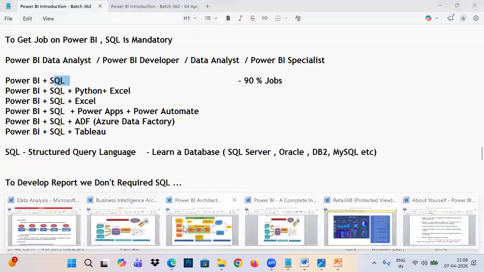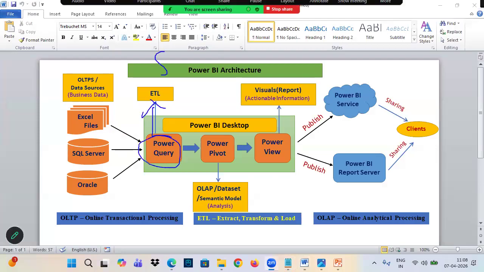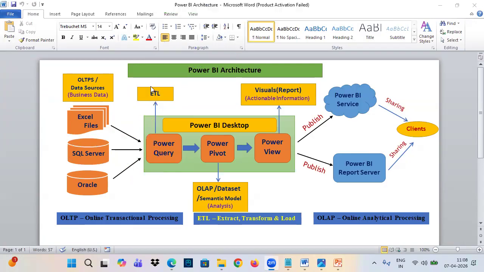No, not required. To do ETL in Power Query, even if you don't know anything about SQL, you can do the ETL in Power Query. We can connect to the database with two clicks. We can bring the tables. After bringing the tables, we can transform without writing any SQL code. Everything I can do without writing SQL. That is not the reason. Then what? What is the reason? There is no doubt, even if I don't know SQL, I can complete the Power BI project.